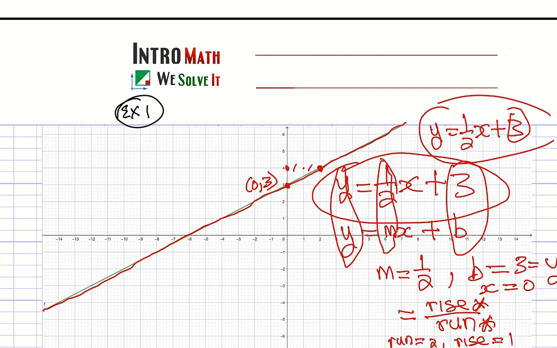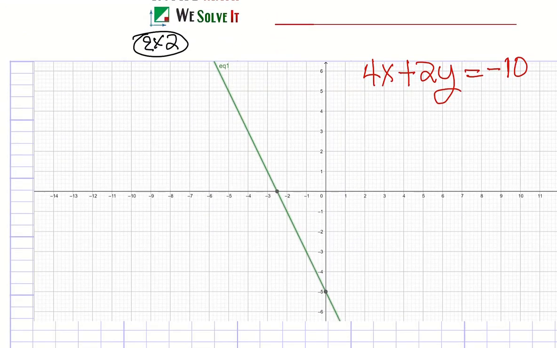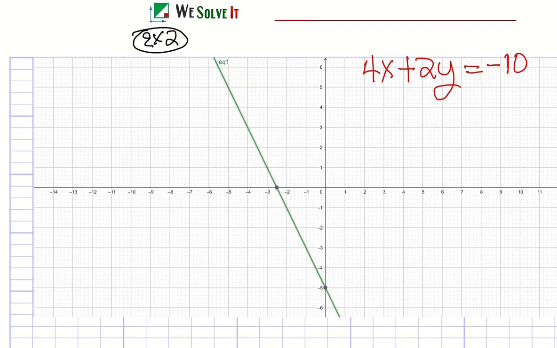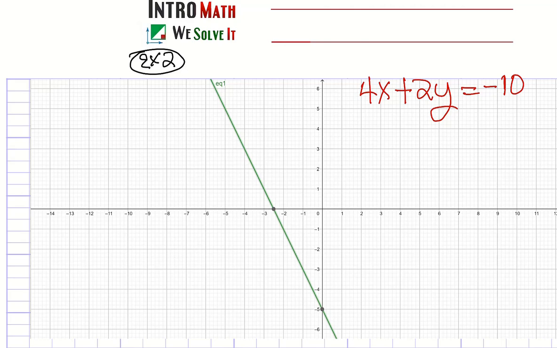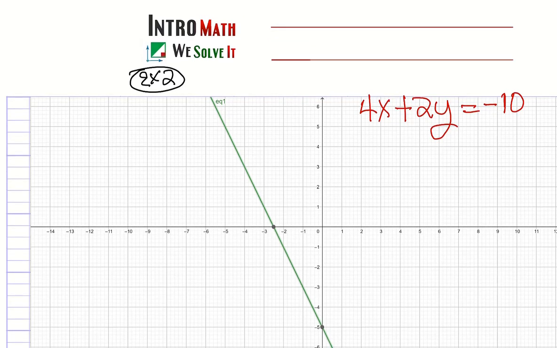Let's go to example number 2, I believe. Let me see. Yeah, it's right here. Example number 2. We did this before. See the equation there. This is the equation of this graph. So again, we're gonna use that equation to reproduce the graph. But before we do that, we're gonna put it in the slope-intercept form, right? Remember that the slope-intercept form is like this: m times x plus b. We know b is the y-intercept, m is the slope. So we're gonna put this given equation in that form.